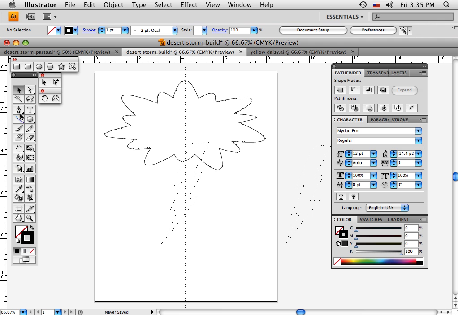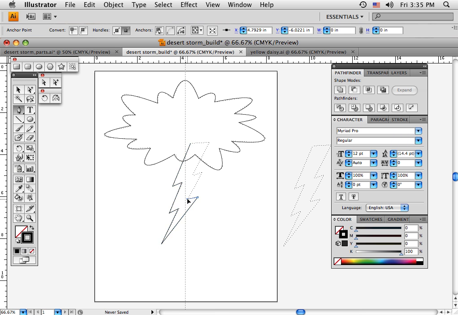And take your pen tool and go back to the old ways of just click and release, and click and release, and click and release. You're not doing any pulling here. You're just letting the lines go, and you're going back and forth on this pattern that is the lightning bolt. And when you get back to the next to the last one, when you come here, it's a little zero showing that you're now completing the line and making a shape out of it. So now you have the cloud and the shape.